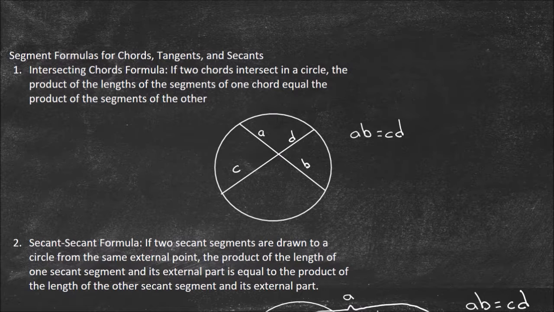The first is the intersecting chords formula. This is when we have two chords. We say that the parts of each chord can be multiplied together to equal the parts of another chord. So the chord with parts A and B, you can multiply those two and you can then get the parts C and D. So if you have 3 of the 4, it's pretty easy to find the last one.